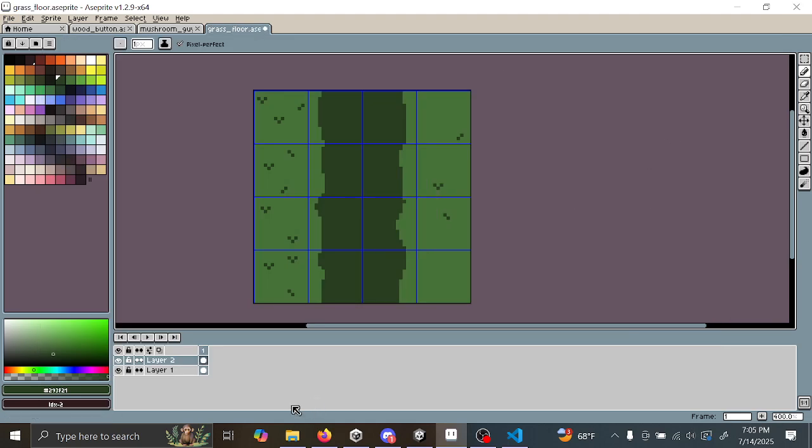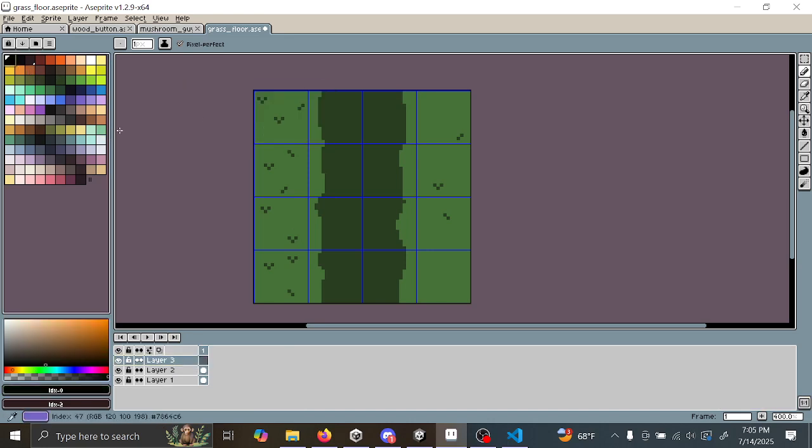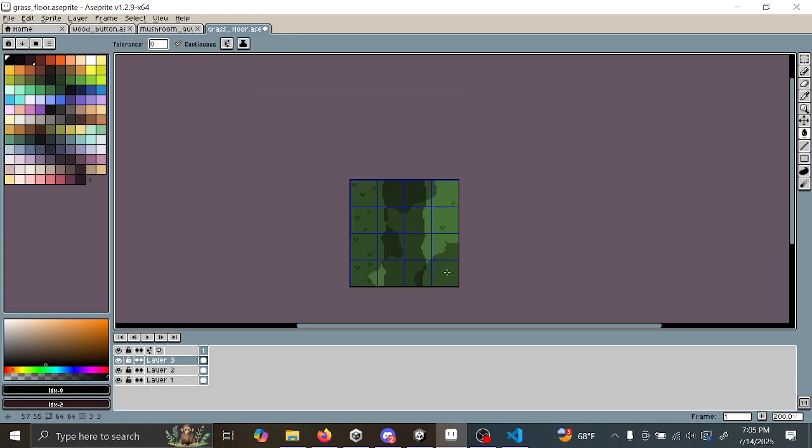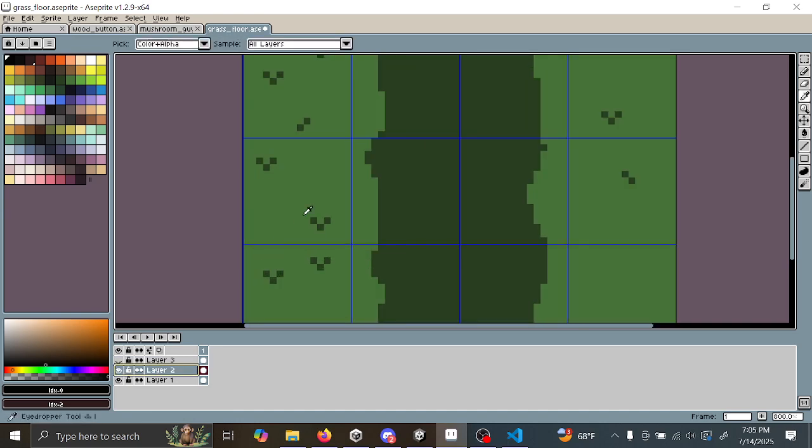Another thing I'm going to do is have a little canopy. Kind of like that. That does not look as good, so I'm going to make this brighter.